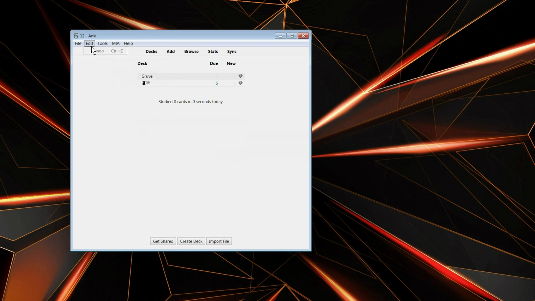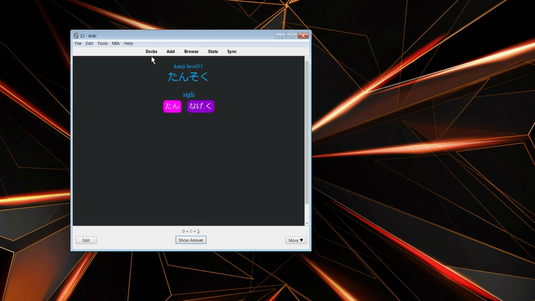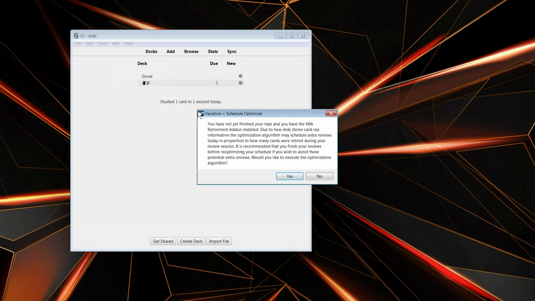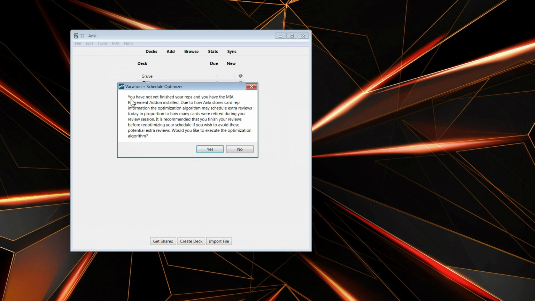So if both add-ons are installed, they will be run together if they're set to run. And then another thing, if you've started reps and you have the add-on and you have the retirement add-on installed, when you go to try to run it, you're going to see a warning. And I'm actually going to read it. You have not yet finished your reps and you have the MIA retirement add-on installed. Due to how Anki stores card rep information, the optimization algorithm may schedule extra reviews today in proportion to how many cards were retired during your review session. It is recommended that you finish your reviews before re-optimizing your schedule if you wish to avoid these potential extra reviews. Would you like to execute the optimization algorithm?